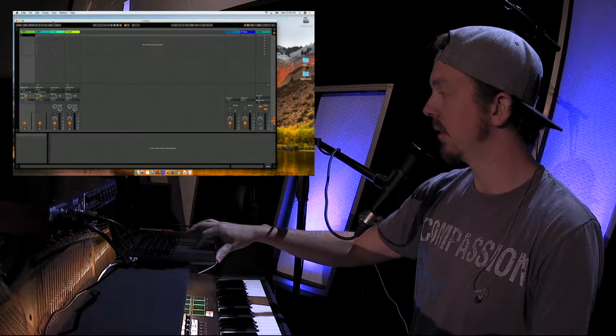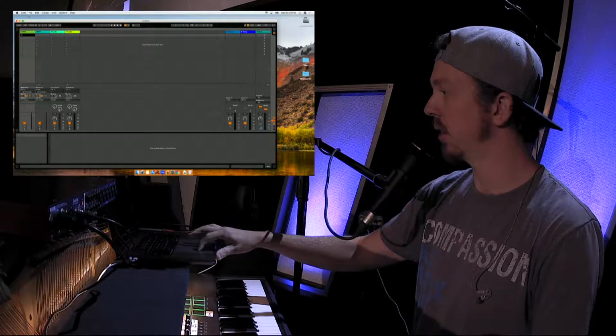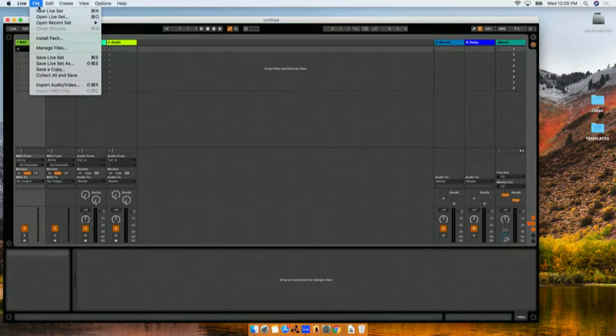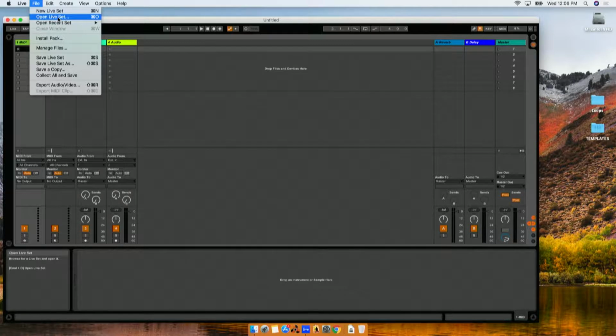So that'll be within when I'm opening, and just a prefix and explanation. In Ableton, it'll show up like this. This is obviously the wrong place you want to be. You want to go to File. And more than likely, if you go to Open Recent, there's the one that Greenfield would be using. Or you can just go to Open Live.